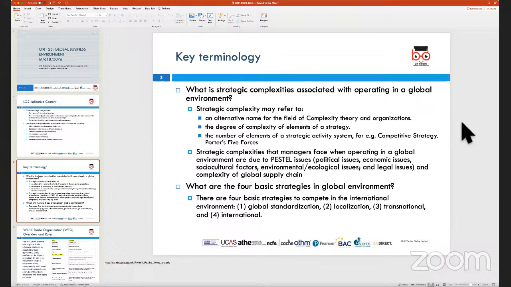Now, the degree of complexity is also important, because to what extent is the company affected by that issue, and for how long it is going to be affected. So for example, when we look at answering questions like how long, how many months, or how would it affect the company's long-term strategy, we don't need to go far and look at the example of COVID-19. COVID-19 as a pandemic not just affected one organization, one country, or a few companies in one particular sector. It affected all the companies, all the business sectors equally.